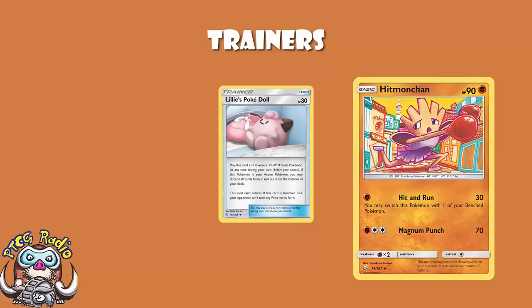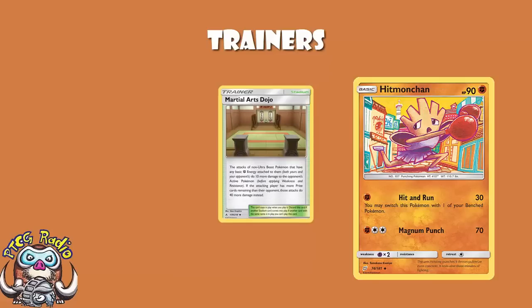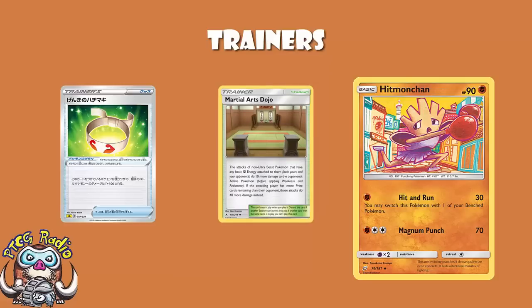Now, there are a couple of other cards that are very important here. We play Martial Arts Dojo as our stadium of choice, and we play Vitality Band as our main, not the only, but our main Pokemon tool of choice. Martial Arts Dojo, if you've got basic fighting energy, you will, it's the only one you play. You do an extra 10 damage. If you're behind on prizes, you do an extra 40 damage. And Vitality Band is just an item card that lets you do an extra 10 damage.